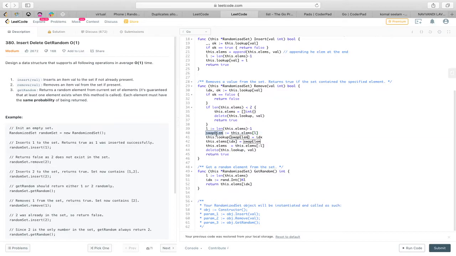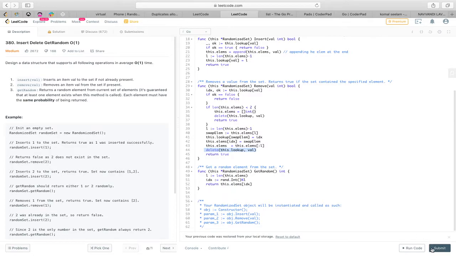Let's say at index 10 we have an element whose value is 15. Then the swap element is 15, which now is going to go into the index of 2. That's what this elements dot index is. So now in the actual original array, at that particular index I am copying the swap element, and the element that is already present I am resizing and deleting from the dictionary and returning true.